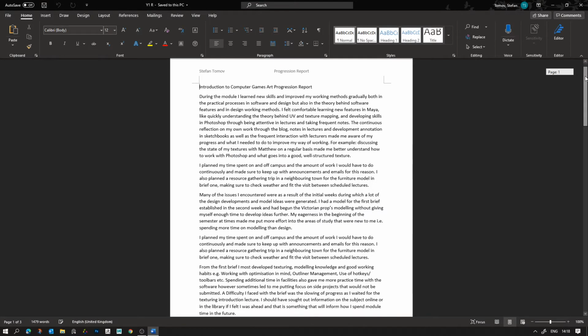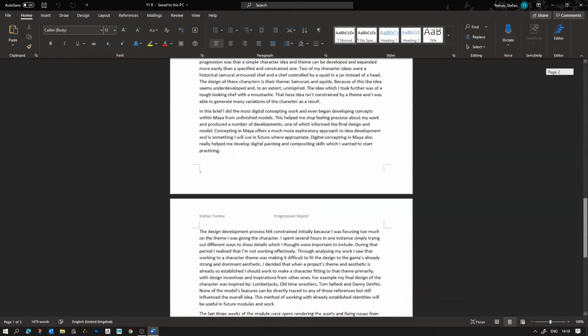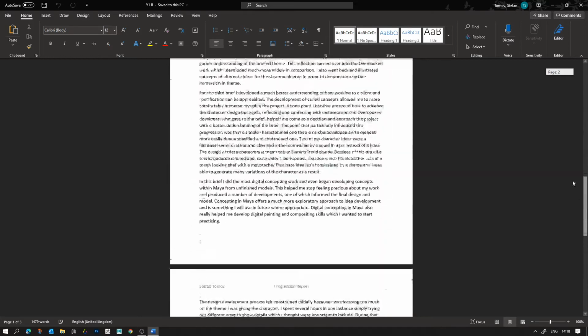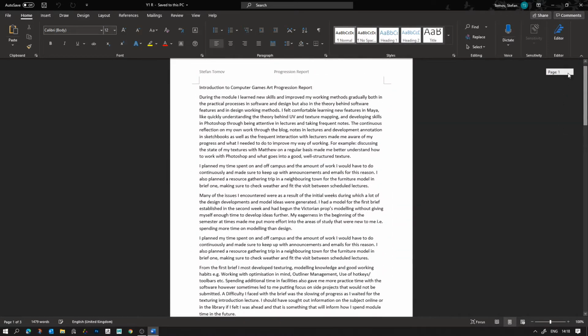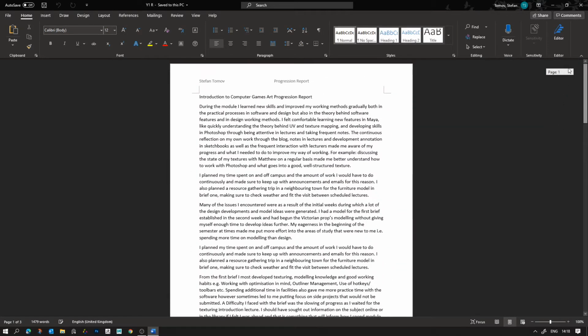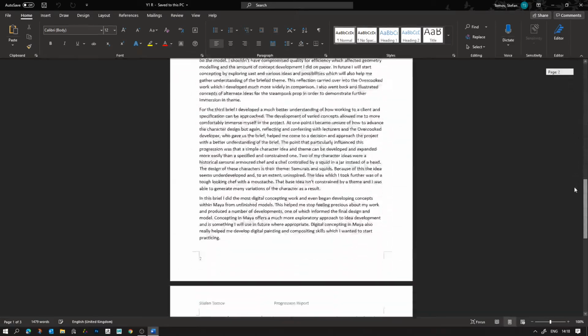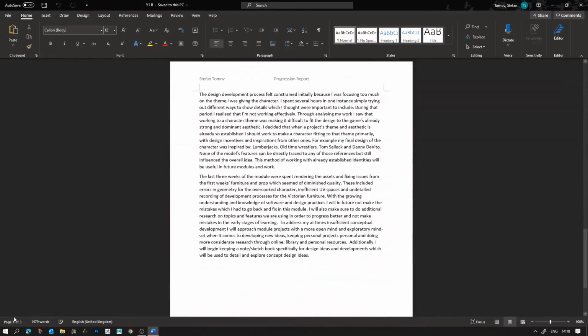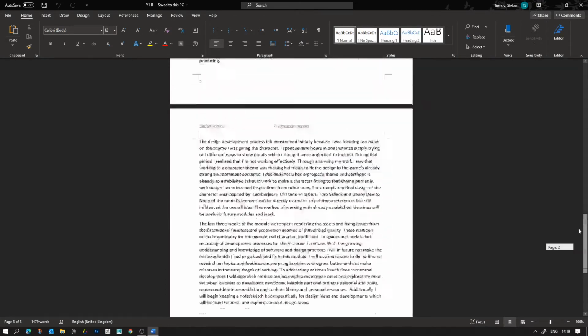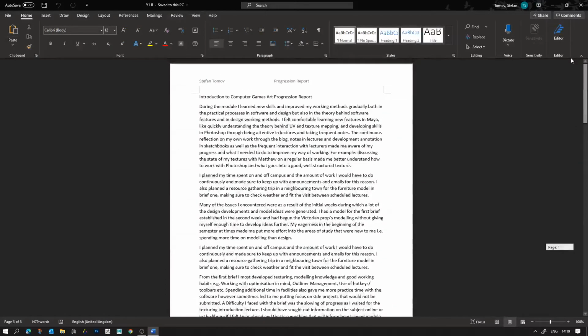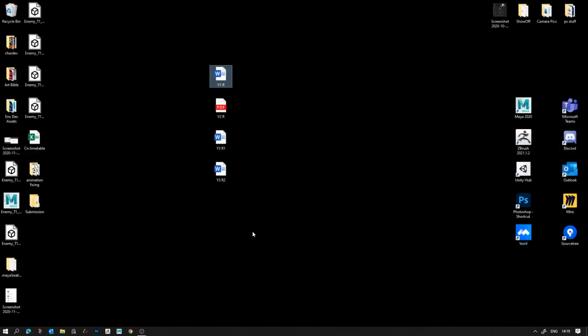I'm not going to read through it. I'm just going to tell you, this isn't a good report. Not because of what's written, not because of how I've written it. I'm not even sure how I've written it, but it's just a wall of text. It is just a wall of text. It's 1,500 words for the briefs that we had at the time, but it's just a wall of text. You open this up and you don't want to read it. I don't want to read it. I'm not going to, just to prove to you that this is not a good report. So let's put that to the side.